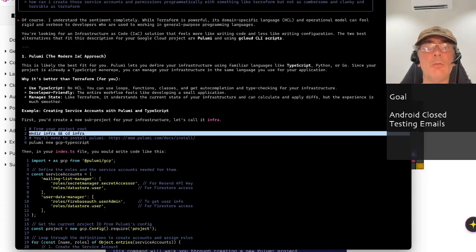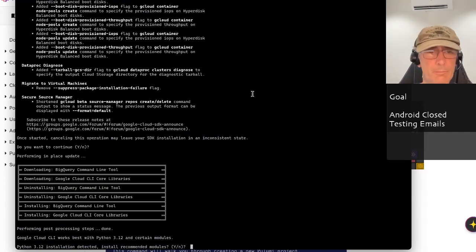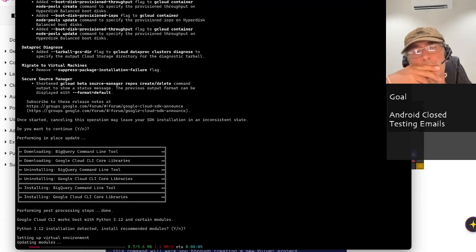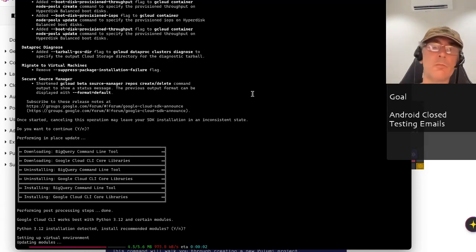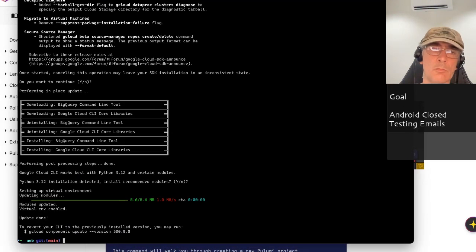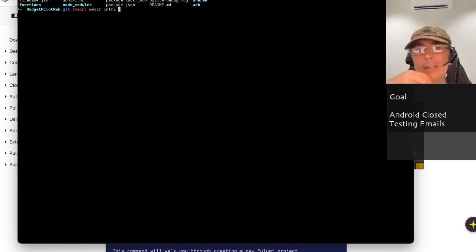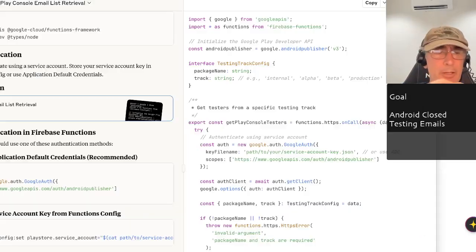So let's start to do, I'm okay with infra. Okay. So now I am here in web. Let's create a new folder called infra. It's a bit horrible, that name.